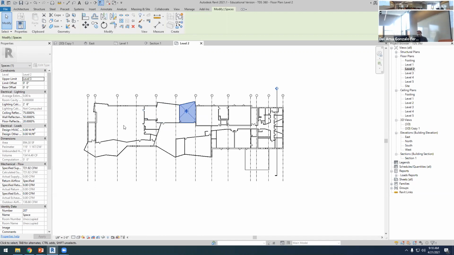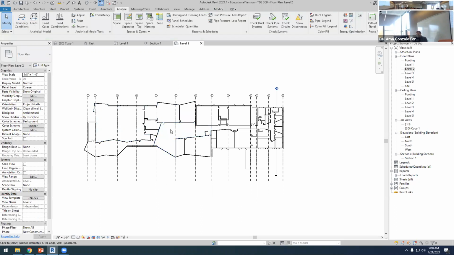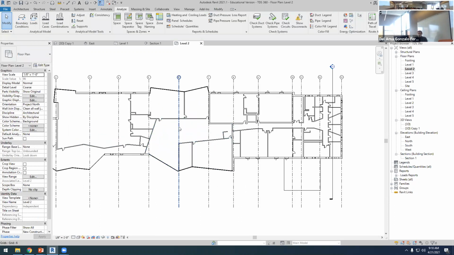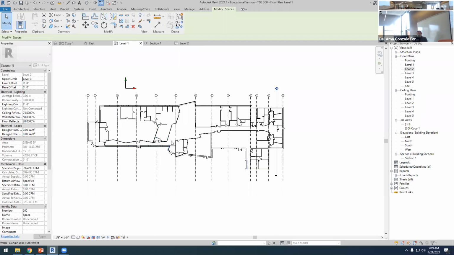Yeah, so we are going to analyze the studio. We are going to analyze this one. It's 203. We're going to analyze the GAT lab. And we can analyze the lobby. Okay. In this case, well, we are simplifying the building, the lobby. You know that there's an opening here. So in theory, the second and the first floor belong to the same space. But to make it simple, we don't have this. Okay, so we have space for the lobby on level 2, and we have another different space for that lobby.